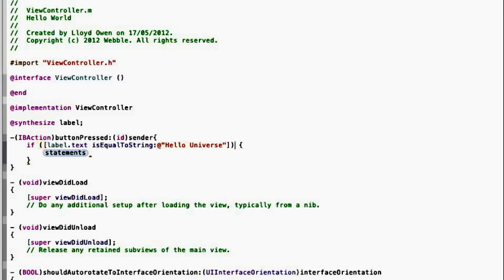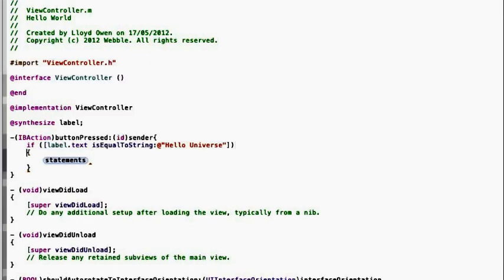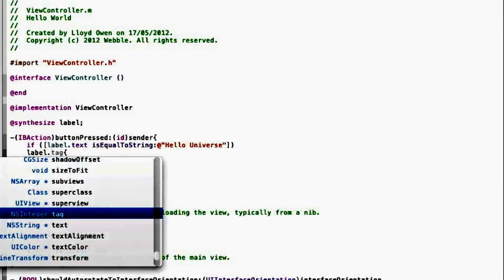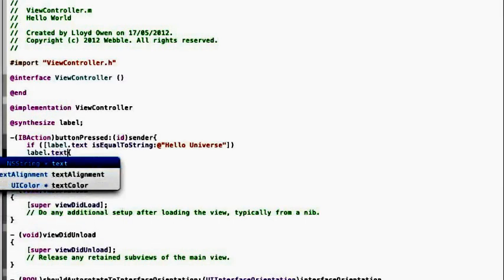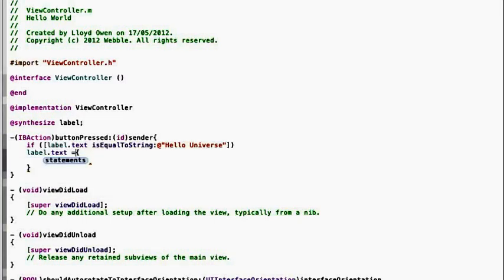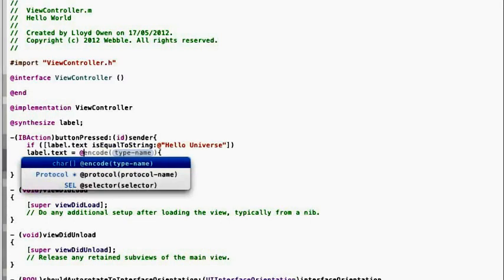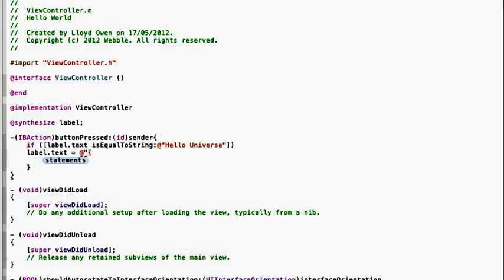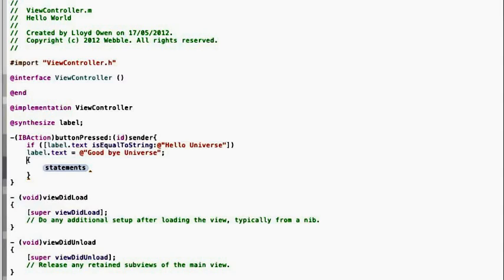Okay, so, label dot text. Oh shoot, instead of pressing enter there, I filled the whole line up myself, and it is kind of a bad habit, but I haven't used Xcode in so long, and I don't know why I haven't used it in so long, actually. I've just been busy, I suppose.